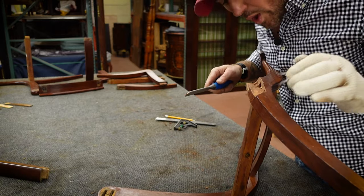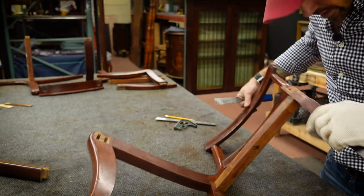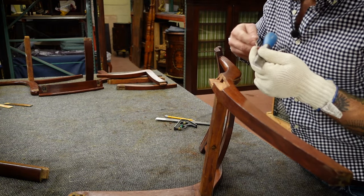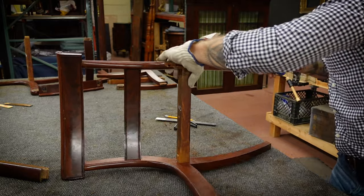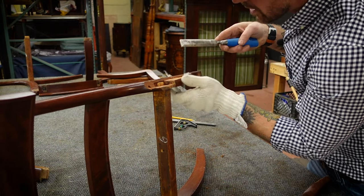So just cleaning that up. Let's double check this here on this side. What I'd really like to do is get some of this out of here. I don't want to go against the grains running the other way. Let's come at this way for a minute. This grain's running the opposite direction.